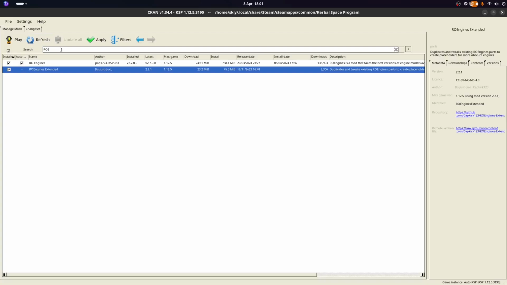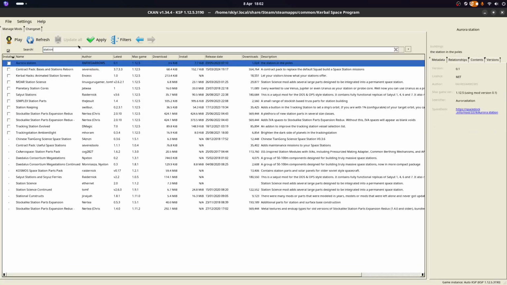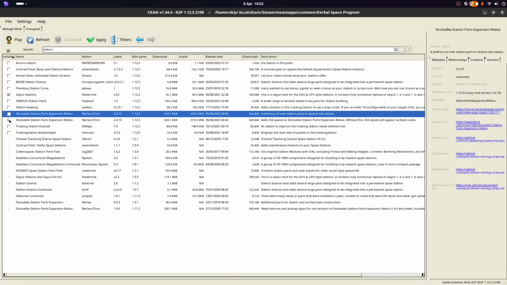What else? I want Internal RCS, because I'd really like small RCS ports that are easier to hide. I would like station parts. Salute.